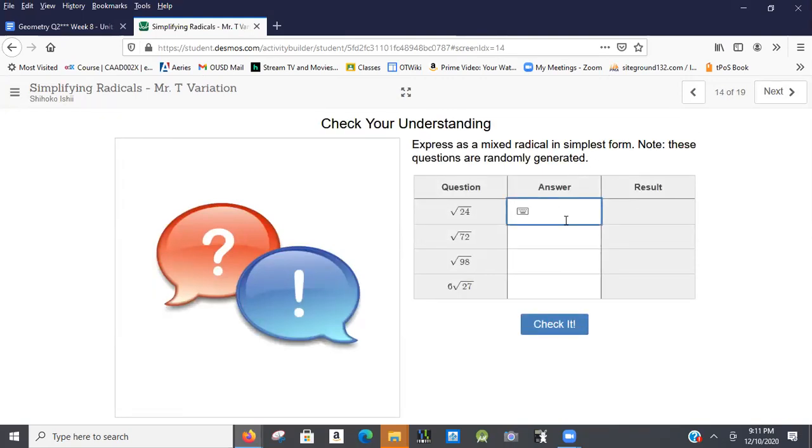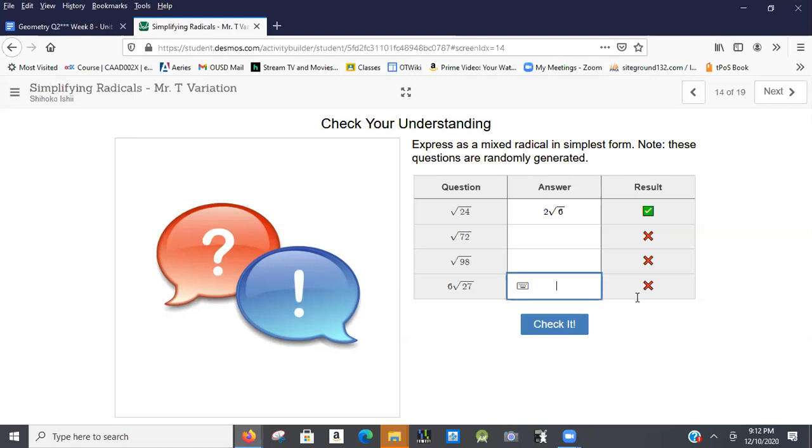This page right here, once again, can be broken apart, because this right here is the square root of 4 times the square root of 6. Notice it's not saying it's right, because that square root of 4 can be written a different way. How else can that be written? Right, that can be written as 2. Square root of 4 is 2. I'm hoping this is going to check, fingers crossed. Yay. And so for each one of these, this is going to be a combination of a perfect root and an imperfect one.